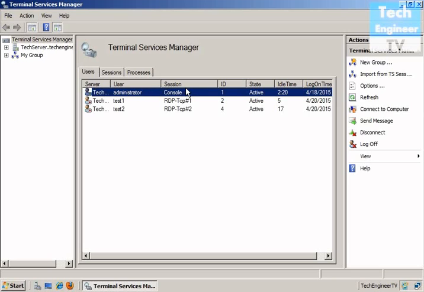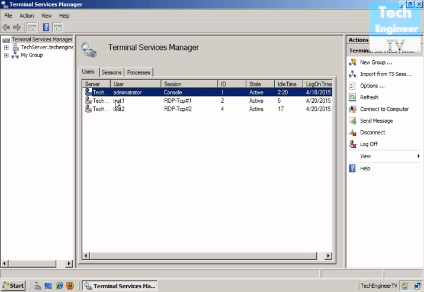The session is console. Console means I'm an administrator accessing the terminal server on the terminal server itself. This is Server 2008 and I am accessing the terminal server on 2008, the real machine, the actual machine.